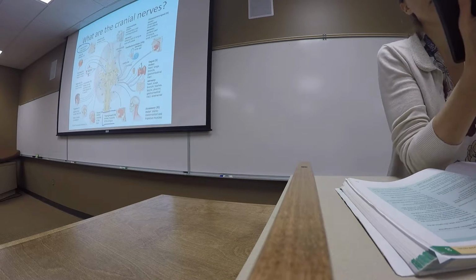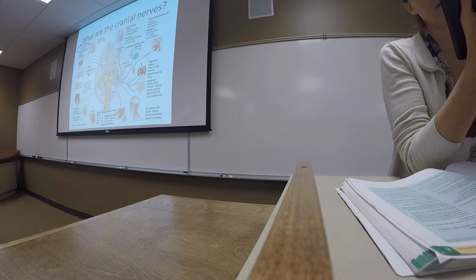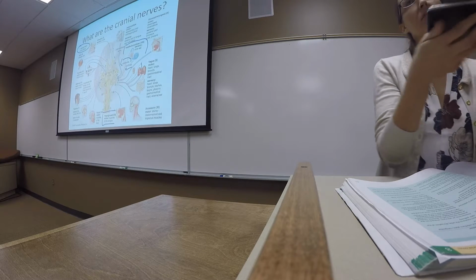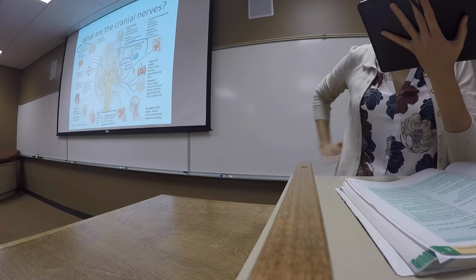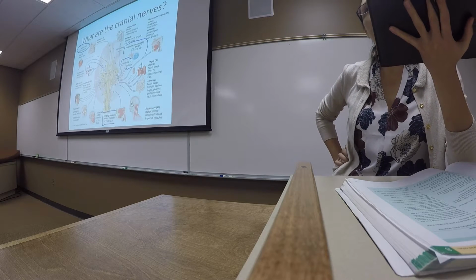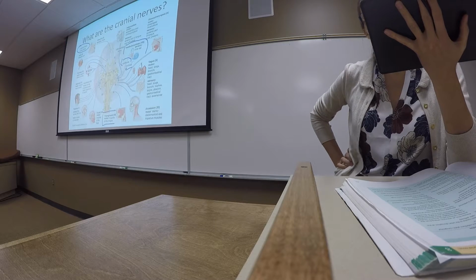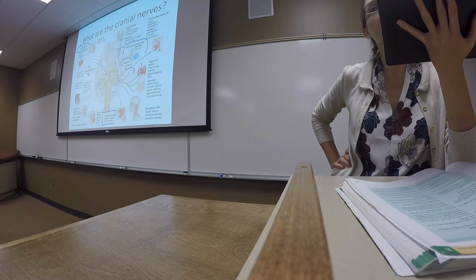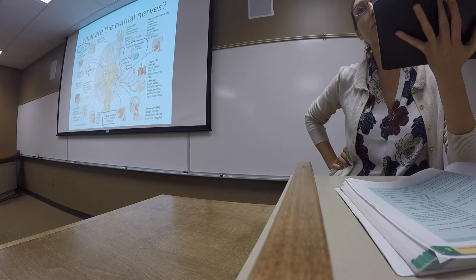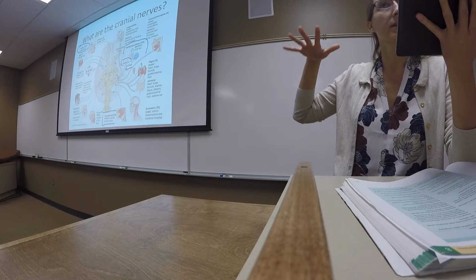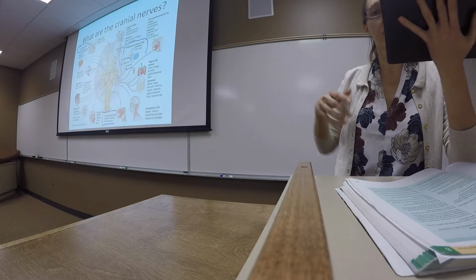Remember for the vestibulocochlear nerve here that it splits into two nerves, the vestibular and the cochlear nerve. So the cochlear nerve is responsible for sensory information coming from the ear, so hearing. And then vestibular would be involved in balance, because remember the vestibular system controls our body's ability to orient in 3D space.